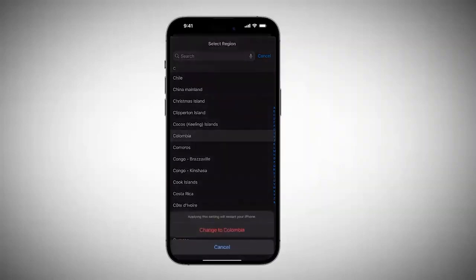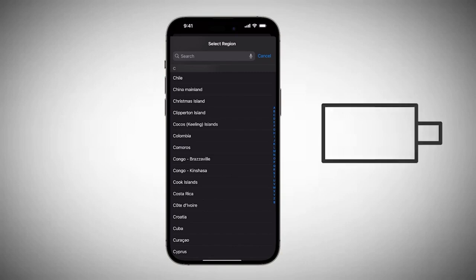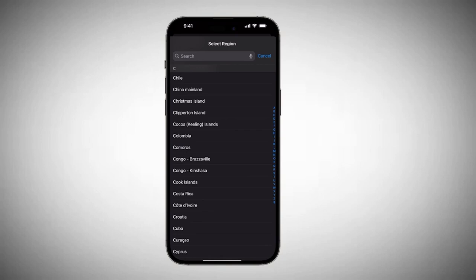And once you simply select, for example, if I wanted to change it back to Colombia, I would choose Colombia. And again, it tells me that it will change. I can press this red button to change to Colombia, and it will restart the iPhone. Don't worry about that. Make sure, by the way, that it has enough charge. If you don't have enough battery to do this restart, it's better to wait and charge it a bit, at least to 30%. Once you have it charged, then you can change the region, because it might run out of battery in the middle of the change, which could cause problems. So, to avoid this kind of issue, it's better to charge the phone to a certain point, and then go ahead and make this change.